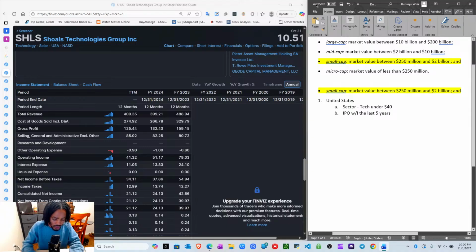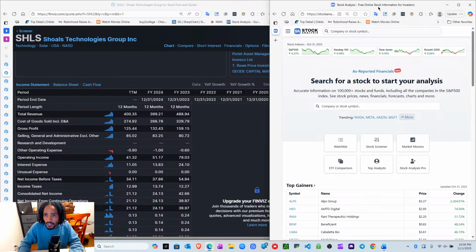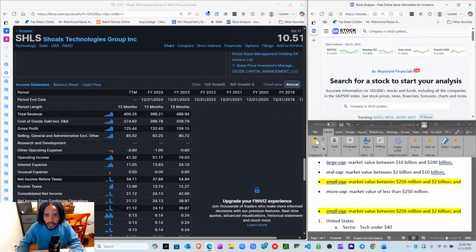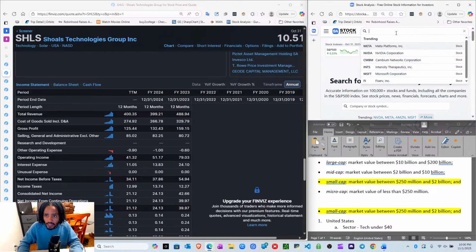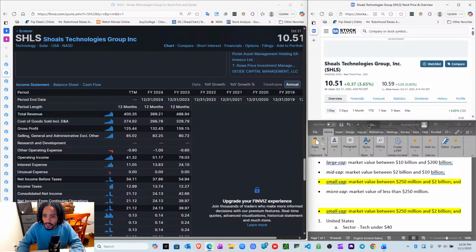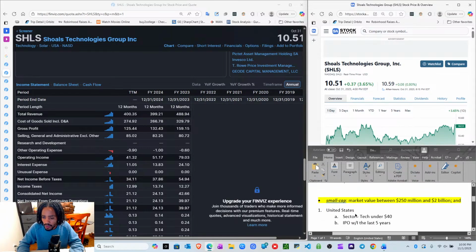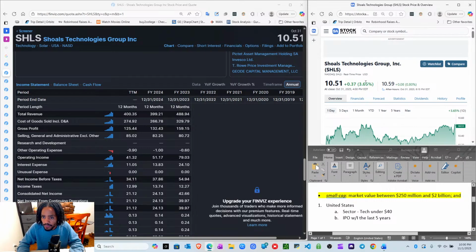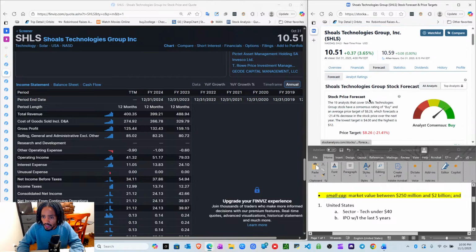What I could do is bring this down, bring this up, and look at the company here. So SHLS, Shoals Technologies Group. So these are the companies that we want. Forecast, looks like there are 9 analysts on this company.